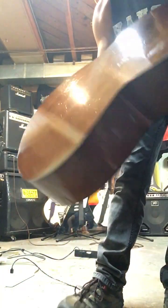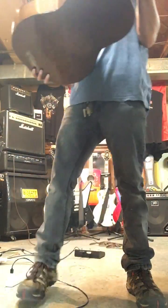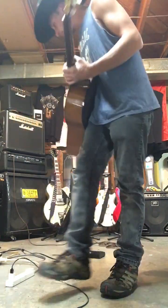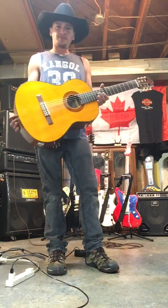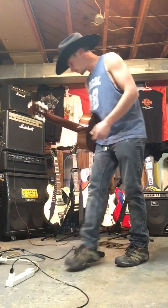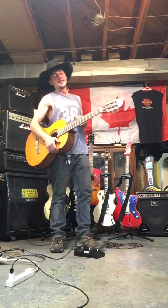Very, very nice wood grain on this. I can't show you that too much because it's just reflective. It's a classical guitar, Yamaha C70. I believe this is a 3/4 size, but it's also considered parlor size. If I got that right, I don't know.